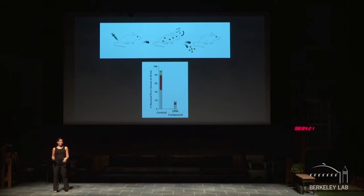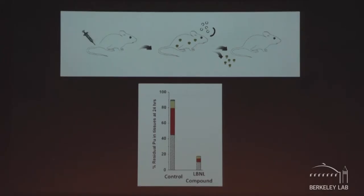The plutonium tends to deposit long-term — you find it in the skeleton (the gray area), in the liver (the red area), in the soft tissues, and in the kidneys. When we give our treatment — in this case just once — we can bring that down to about 15% remaining. That's a dramatic decrease in plutonium content after just 24 hours with a single dose. This is our proof-of-concept experiment, and this is where the real work starts.